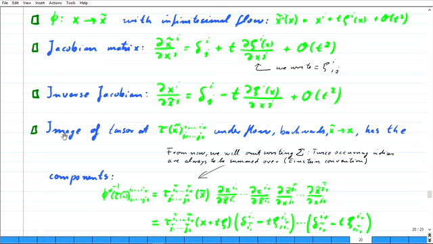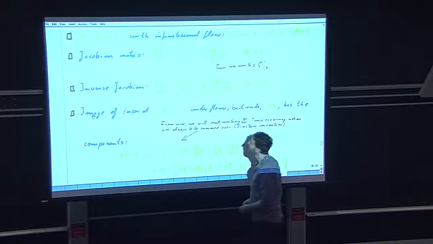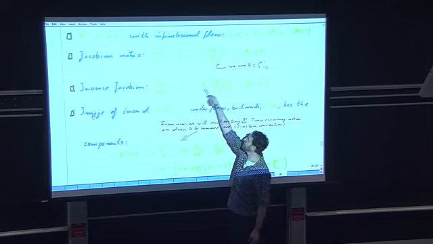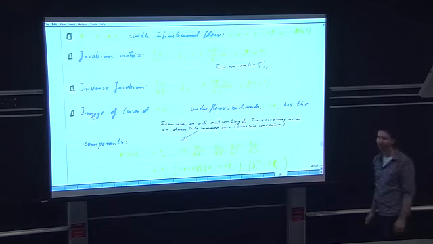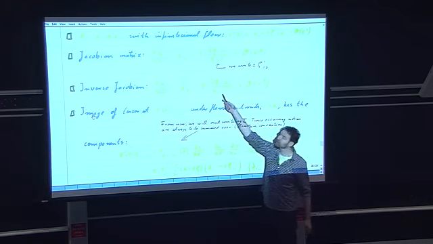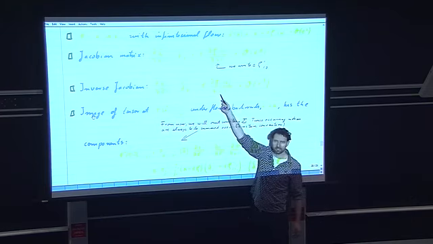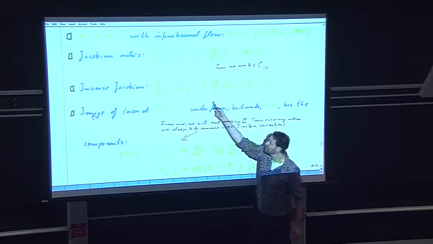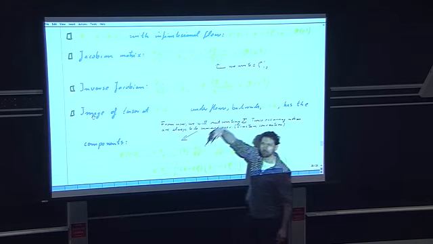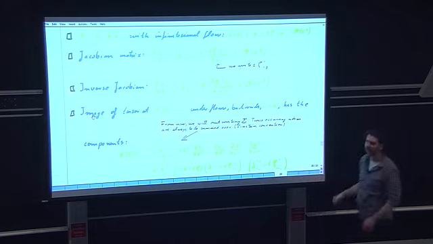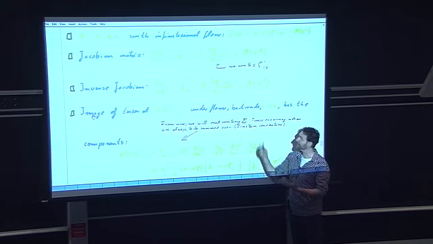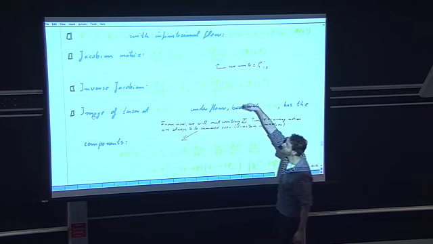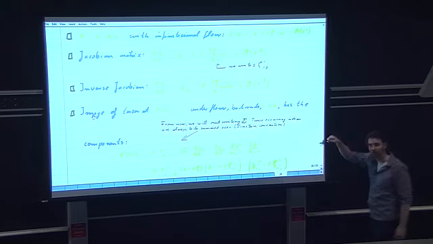What is the inverse Jacobian matrix? It's just that thing with a minus sign. I invite you to prove that this is true. It's of course only true to linear order in t. But check it out. Just multiply this with that, sum over the indices, keep only the 0 and first order in t, and you will find that this is right. This is the inverse Jacobian. We will need both of them because we have covariant and contravariant indices.